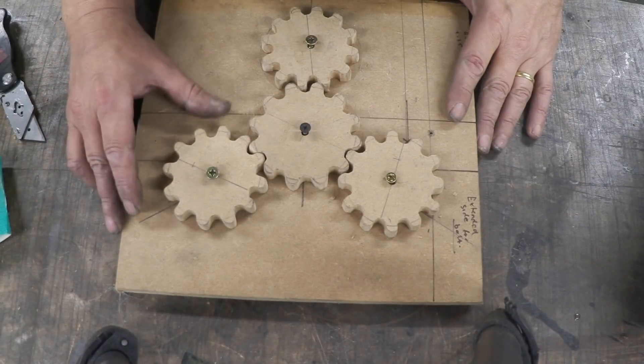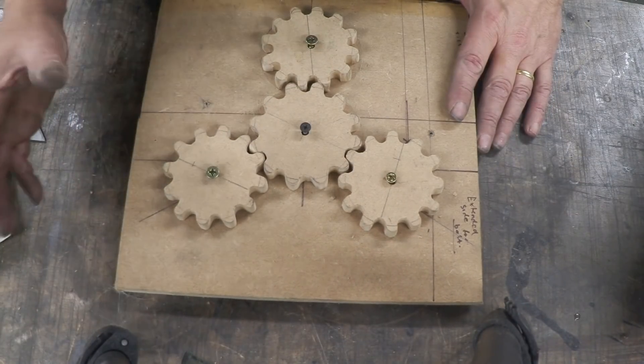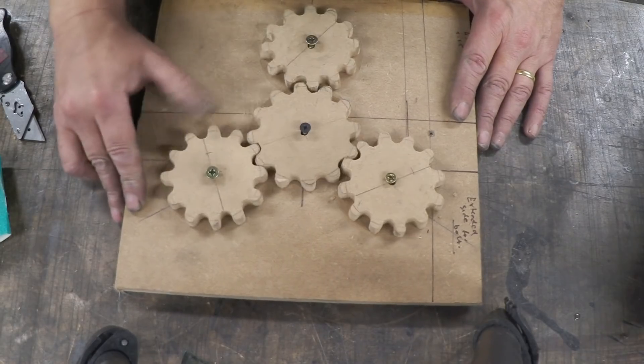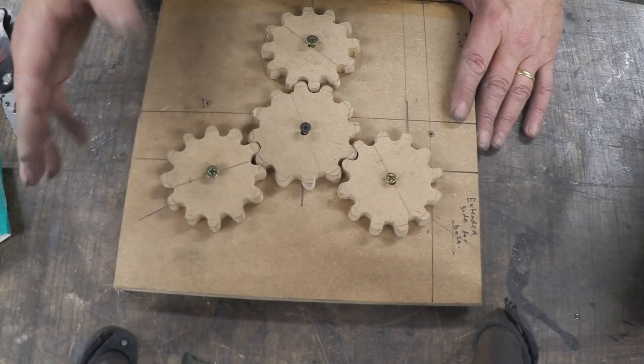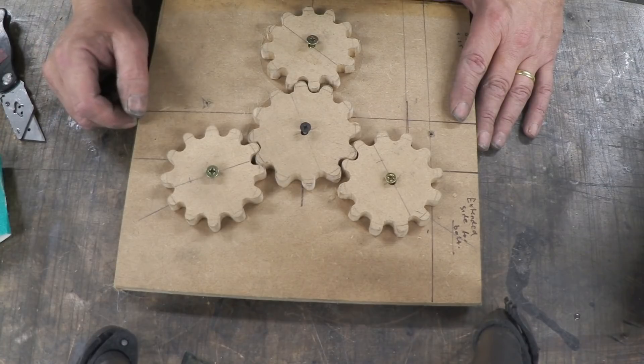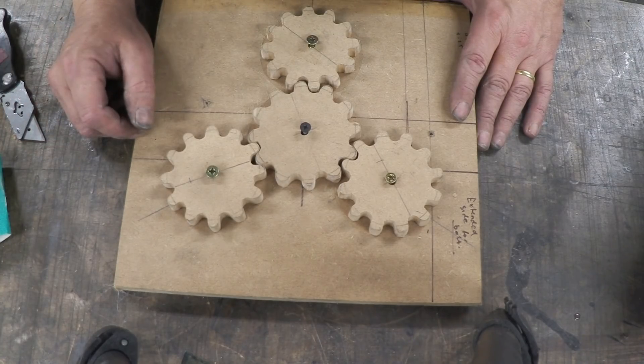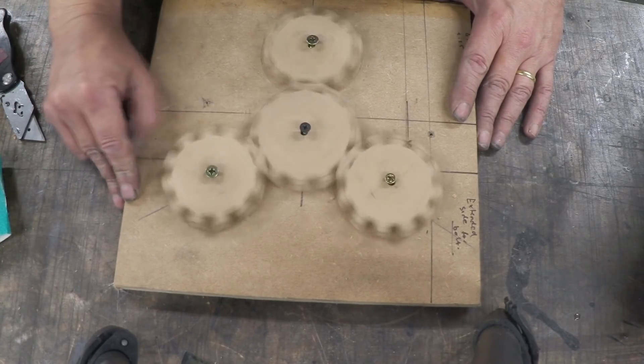So we've sanded them. Screw it to a board in the rough approximation of the gear train that you want. Give it a spin and just check how it spins. Now if it does bind, you might have to adjust a couple of the teeth. Just do that by sanding them or trimming them off until you can get it to spin quite nicely.